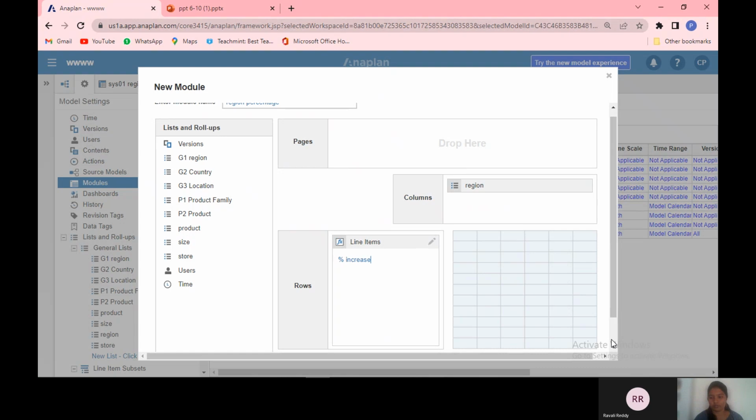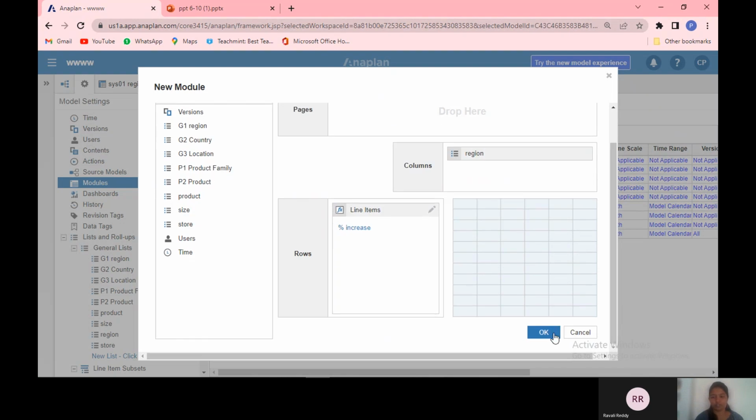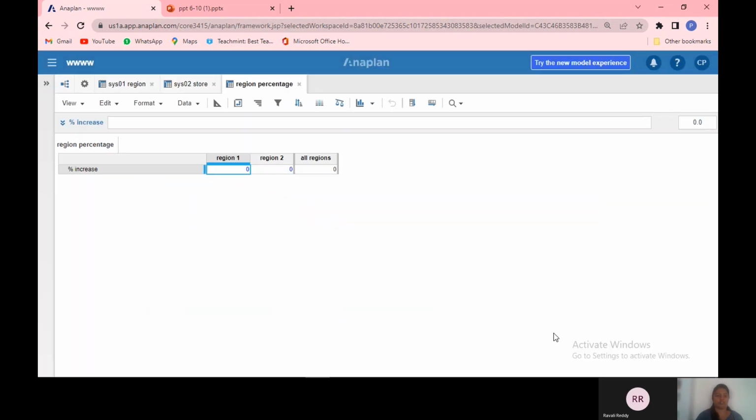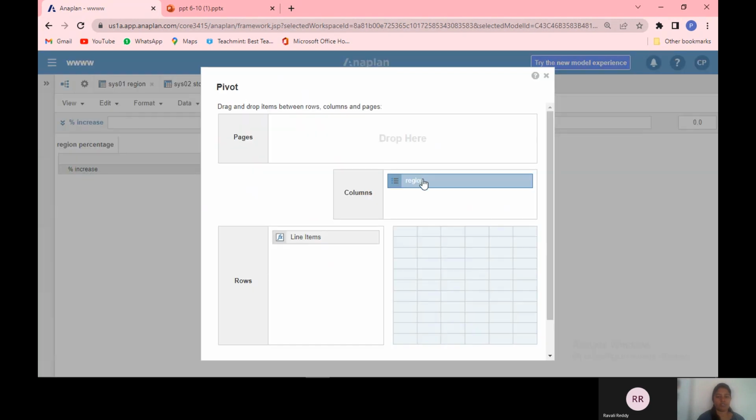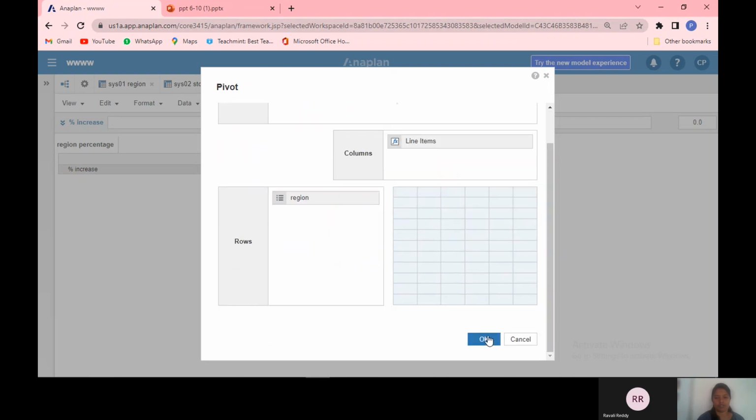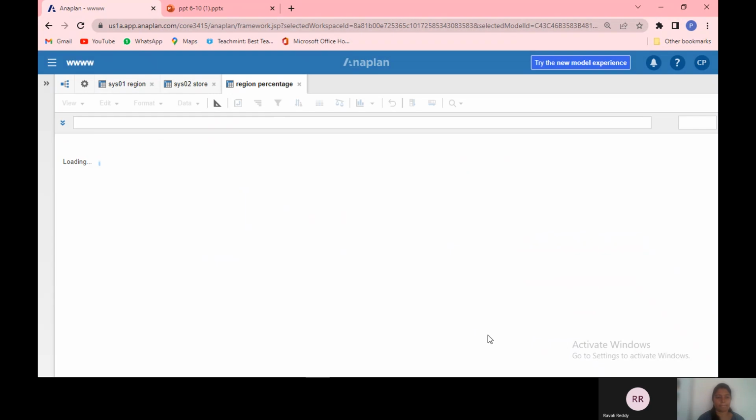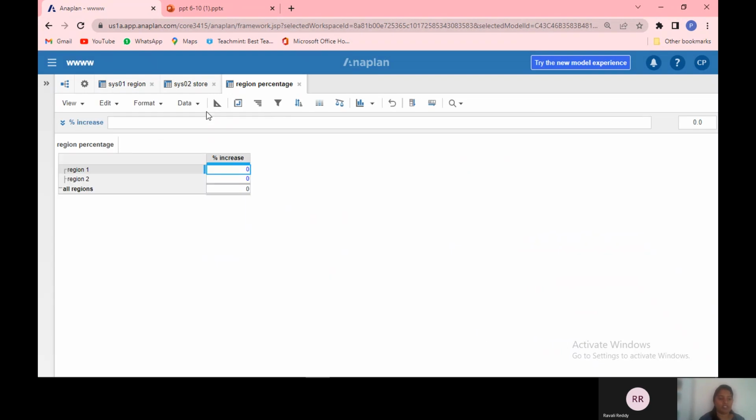And here I'm going to click OK. And I want to change the pivot of this for the purpose. I'm taking this here, and this here, and I'm clicking on OK. Here we want the percentage increase as per the region.